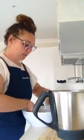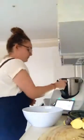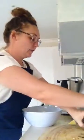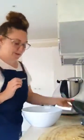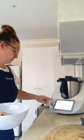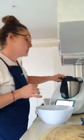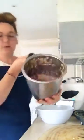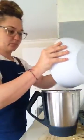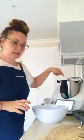I'm going to reuse this bowl because I'm all about less dishes. That one can go back in, and chop the rest of those. So I'm using about 1 kilo of mixed potatoes and a sneaky turnip as well. Just going to chop that next up. That's all chopped. Wait for my arms to open. That one got whizzed up a little bit more. Love the colour of those purple potatoes. Looks great. I'm also a very messy cook. So I've got all my potatoes in, they're all chopped.